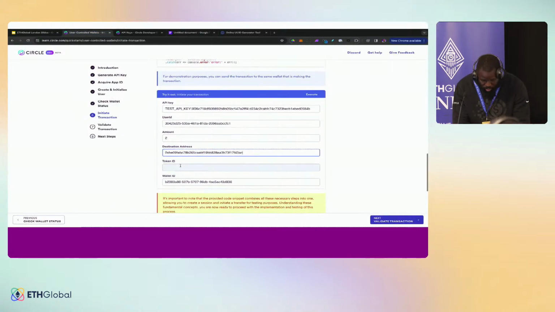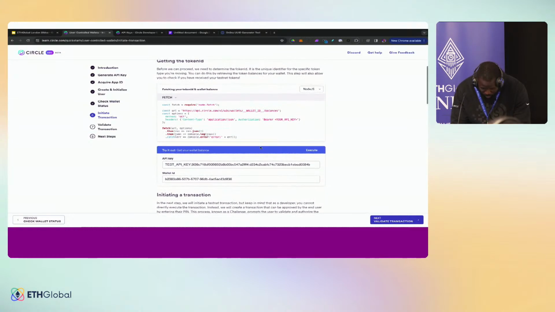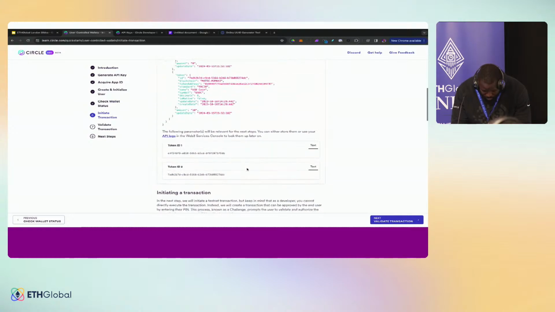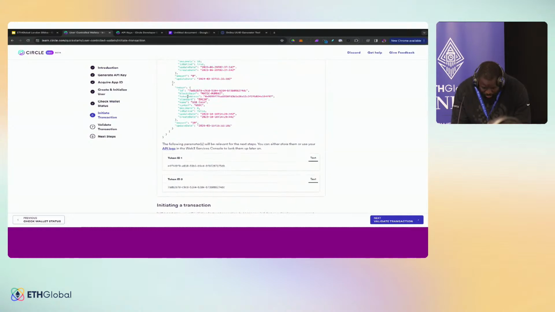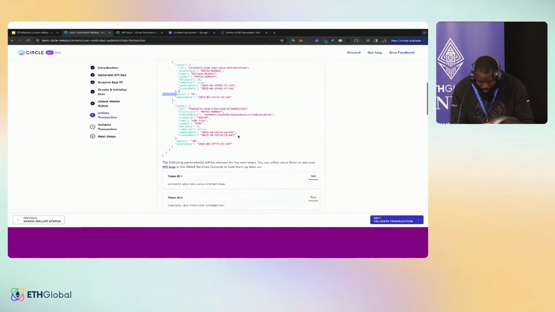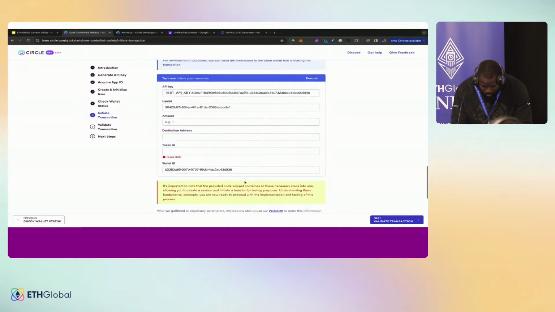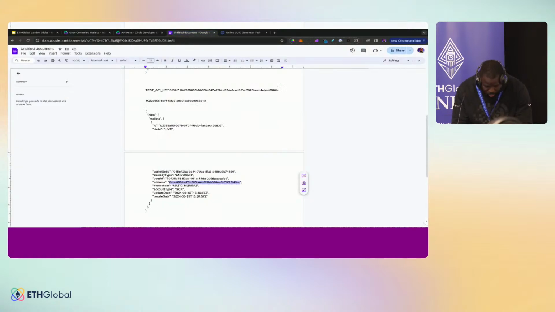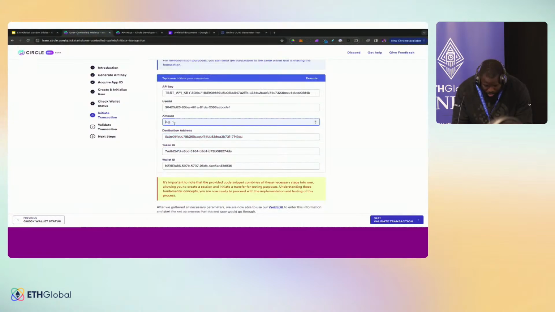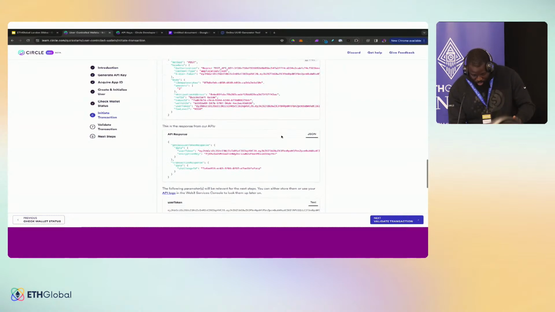And right, so we need the token ID. We need to get the token ID right here. So we've gotten the token ID, and you can see that this is a USDC token. This is the Matic token. You can see that it's 0, so we're not even using that to pay for gas, right? So all I need to do is copy the token ID right here, and then I'll take it down right here, token ID, and I'll go back and copy the address, and then I'll put that in right here, destination address, and let's send 2 USDC. Right, so I'll hit the execute button, and the transaction has been created.